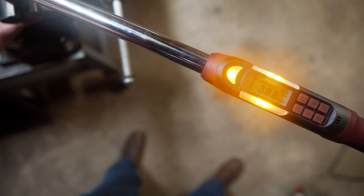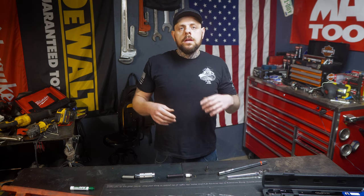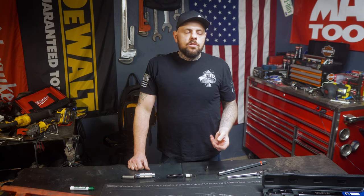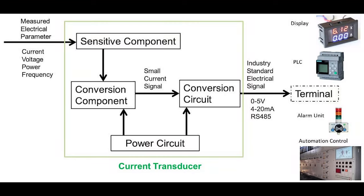As you can see with this Mac Tools digital torque wrench, this is a more upscale torque wrench that actually gives you three different indications for when you're approaching and have reached your torque. The lights flash green, yellow, then red — red once you hit your torque, green when you're getting close, yellow when you're almost there, just like a traffic light. It also gives you an audible beep and the handle buzzes, so there are three different ways to indicate that you've reached your desired torque.